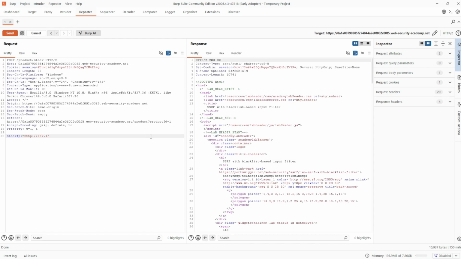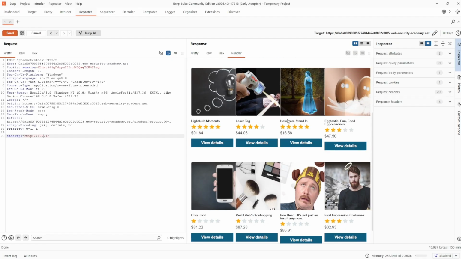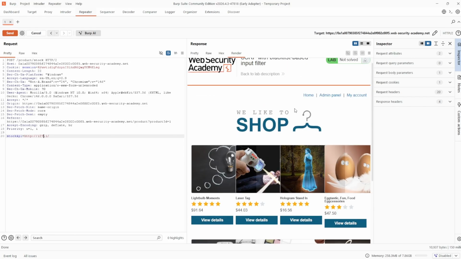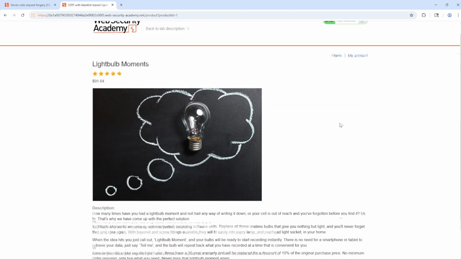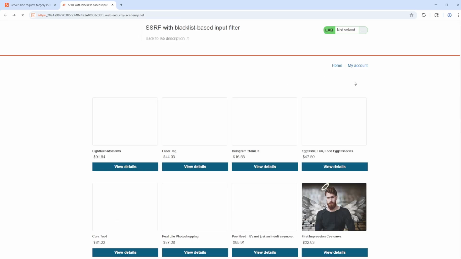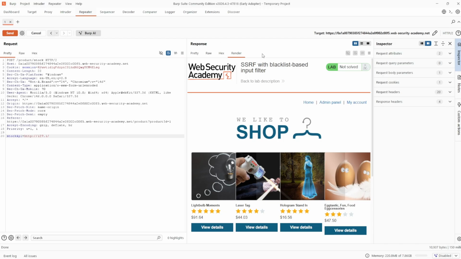And we're getting somewhere. Let's take a look at render and see what exactly we're looking at. Okay, so we're inside the page, and different from what we had before, there is an admin panel available there. Let's go back to Chromium and let's see what we have. Okay, so if we go back, the admin panel is not there, but guess what? It is in our lab environment. See? So we're getting somewhere is what I'm saying. And so we need to keep going. We're on the right track until we get to the admin location.